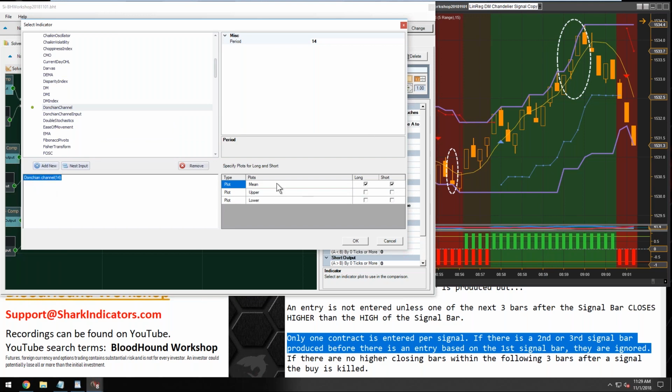Let's take a look at the plots. If the bar is touching the upper plot, then we want to block long signals. If the bar is touching the lower plot, then we want to block short signals. Click OK.